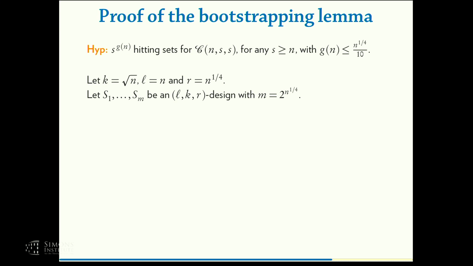So right now, let's say that n is some fixed thing. We have somehow constructed a hitting set up till size n, and I now want to construct a hitting set for size m. Not size. I mean, I have n variate polynomials. I have a hitting set. I now want to construct a hitting set for m variate polynomials where m is exponentially larger.